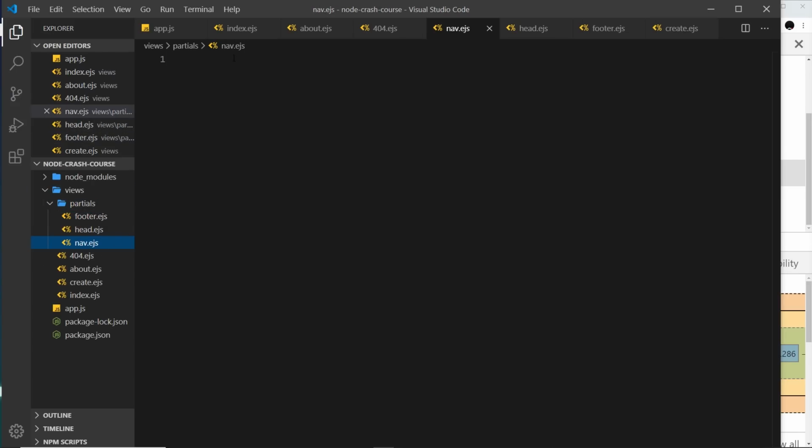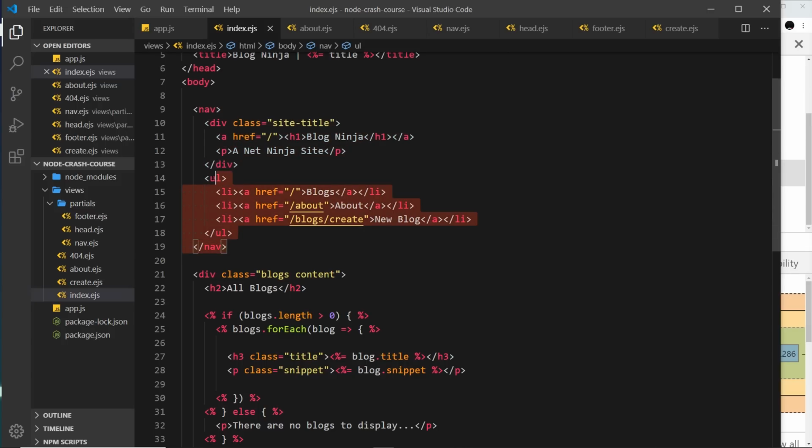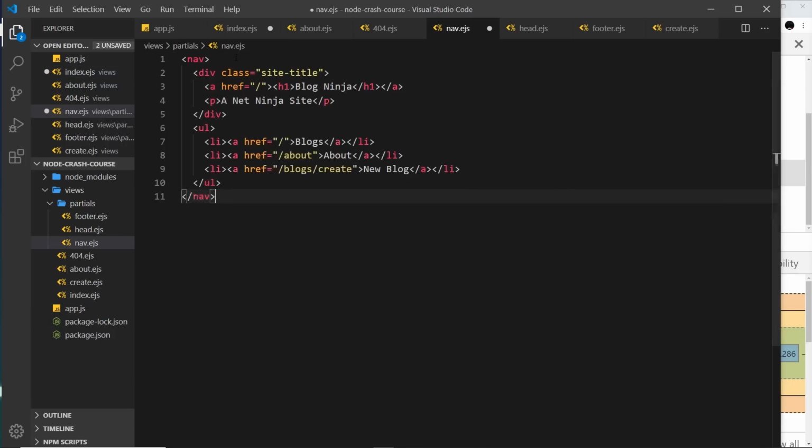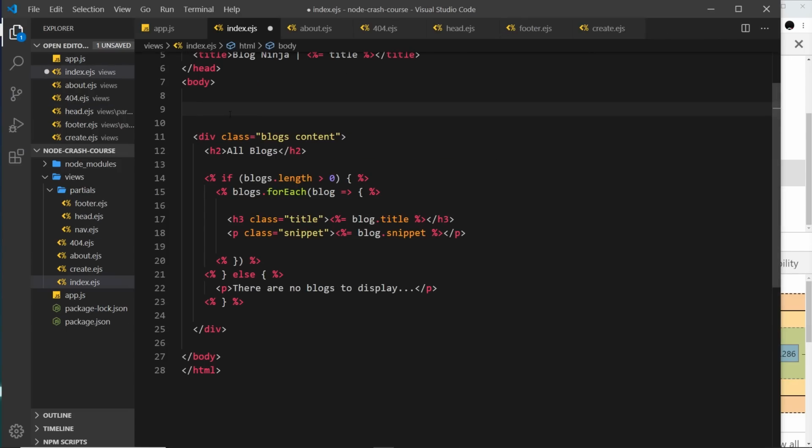Okay, so first of all the nav, let's go to the index page and grab that nav, cut it from there, and then go to the nav file and paste it in here, and that's all there is to it. So this nav partial right here now contains this HTML, and all we want to do is use that right here in this view file. So the way we do that is by using an include function, and we have to do this inside EJS tags.